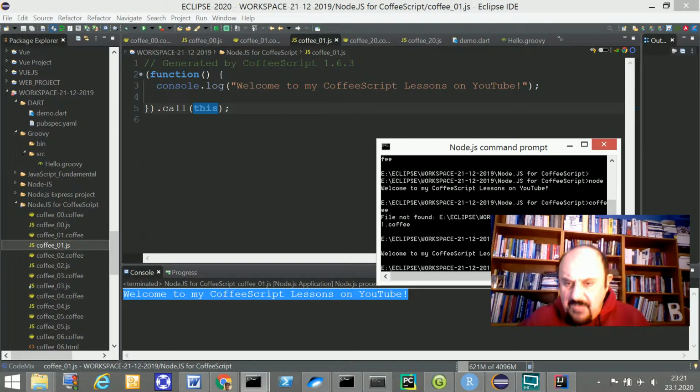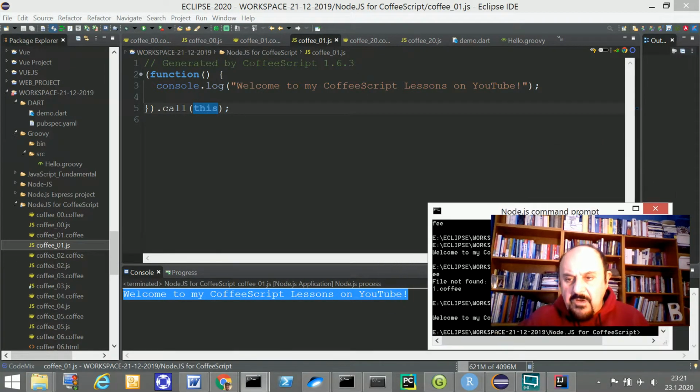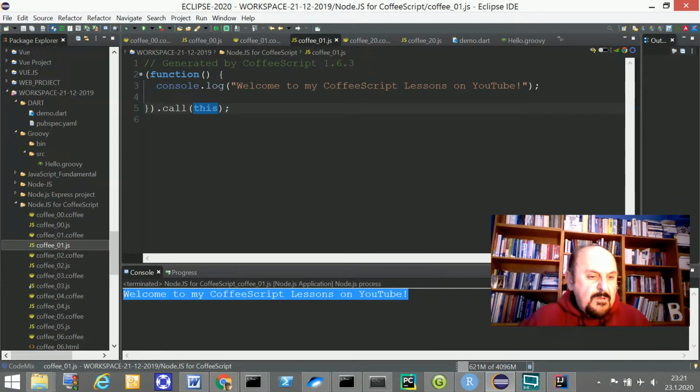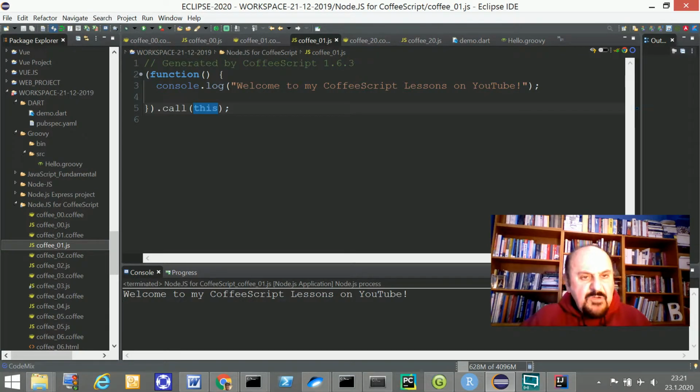It's the same, in fact. This is this one or this one. However, I prefer this much more user-friendly utility. I mean Eclipse IDE. So it becomes much easier to show you how our CoffeeScript files function.